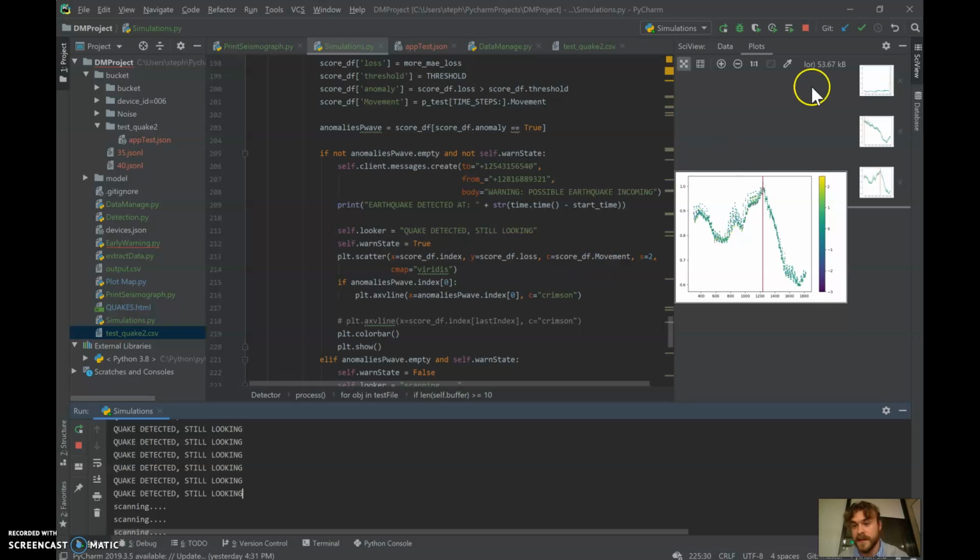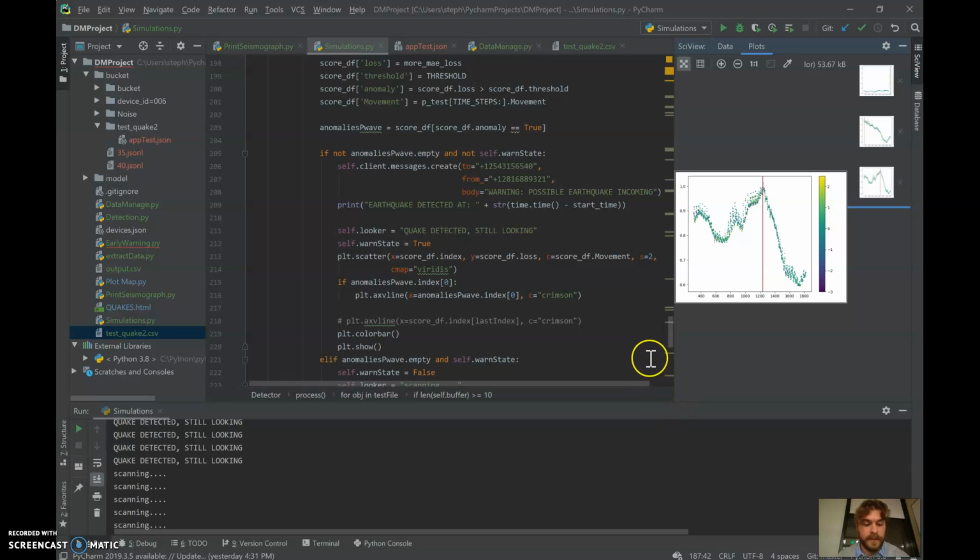As soon as it does detect it, it will trigger. So right here, we detect anomalous data when we first interact with the P wave. Right here is the first shock wave, at least the back half of one. And right here is the second shock wave that we detect. So we'll go ahead and stop this.